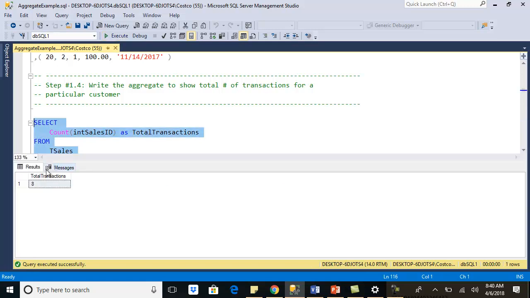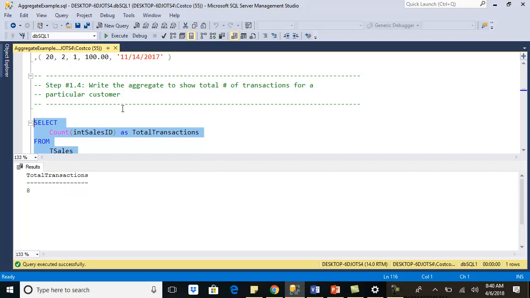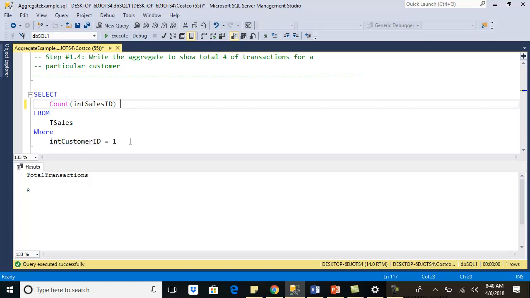In this case, total transactions comes back, and it's 8. I'm actually going to change my results set to text here and rerun this. It comes back a little prettier. Total transactions equals 8. Pretty easy. If I took this alias off and reran this, it would still come back, but it wouldn't have any name to reference.